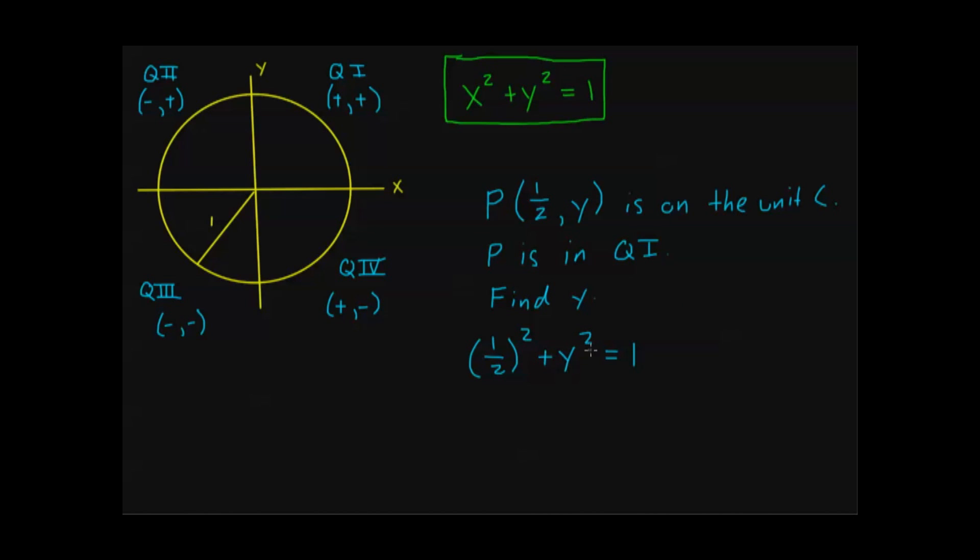So now I want to solve out for y, and we're going to need to use the second piece of information here in a second. So I'm going to leave that y-squared on the left. So that's going to be one minus one-half squared. One-half squared, remember I'm squaring the top and the bottom, so this is one-fourth. So subtracting this the other side gives me one minus one-fourth. So then I have y-squared equals three-fourths.